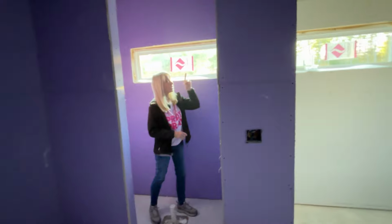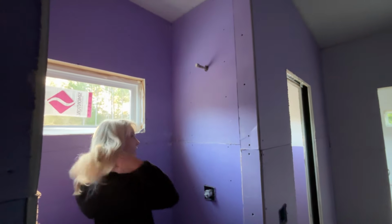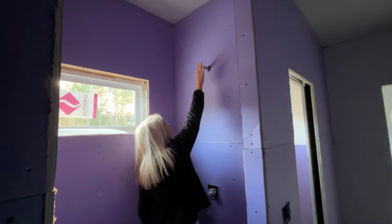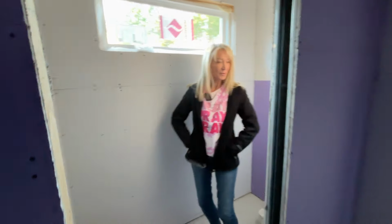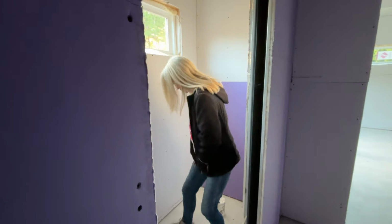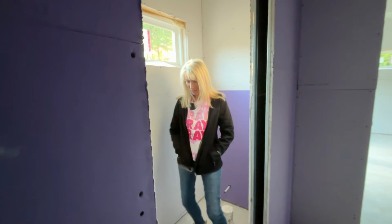Boy, that's really high up there. Go ahead and reach it. You're a pretty tall girl. I am tall, but it's still high. The shower head better be adjusted the way she wants it because she won't be able to reach it. I have to go across the shower to get wet. I was just kind of wondering if this felt big. So you have plenty of elbow room. I got plenty of elbow room.